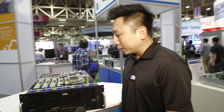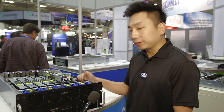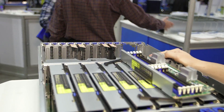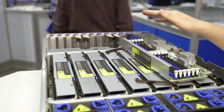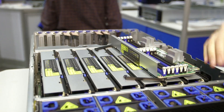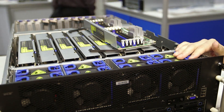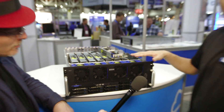This is a four-socket system we introduced this year, and it has the highest memory capacity. The total system has 96 DIMM sockets, so you can run up to six terabytes of memory for in-memory computing. We also have plenty of PCI expansion slots in the back for I/O-intensive system requirements — it's a really great system for that. And we designed this for serviceability: the FEM modules are hot-swappable, all the hard drives in the front are hot-swappable. This is very enterprise-grade stuff.